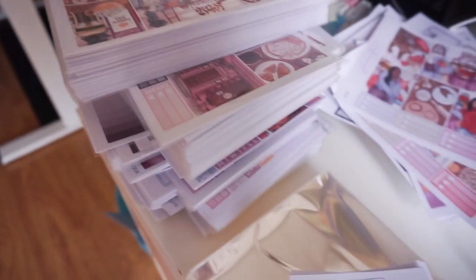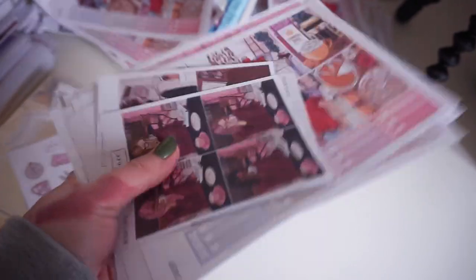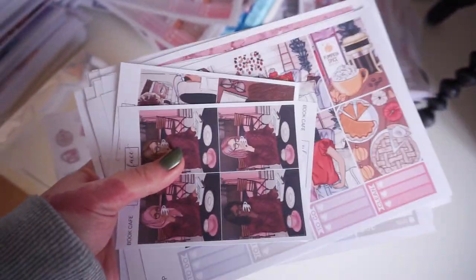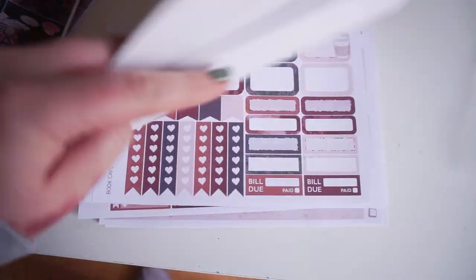I finish cutting now, and when I do my cutting I always keep one of each sheet aside so that when I go and take my photos I've already got everything I need to photograph in one pile. So that's what I'm gonna do now. I've got all my add-on boxes, both collections, and all the mini kits and stuff like that.